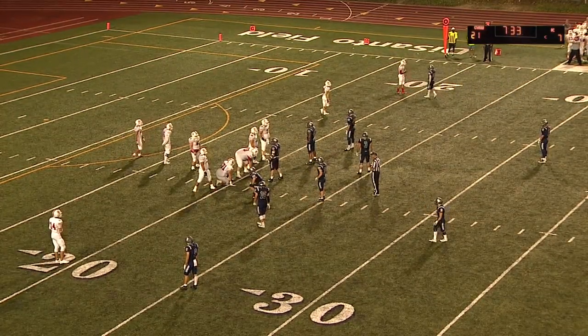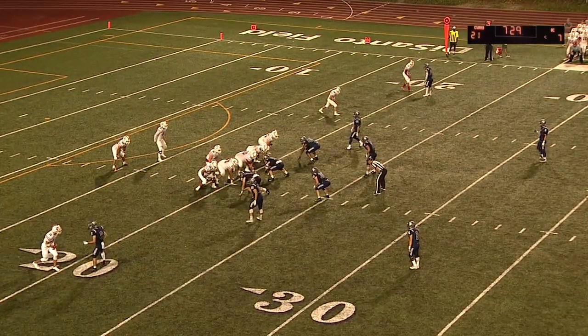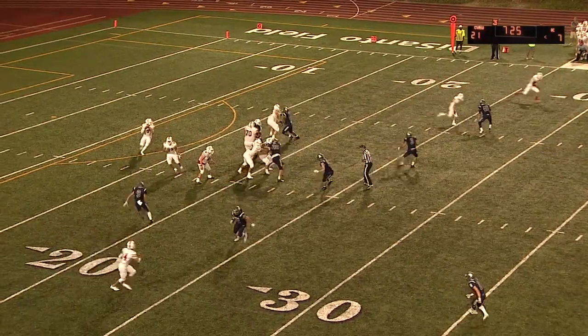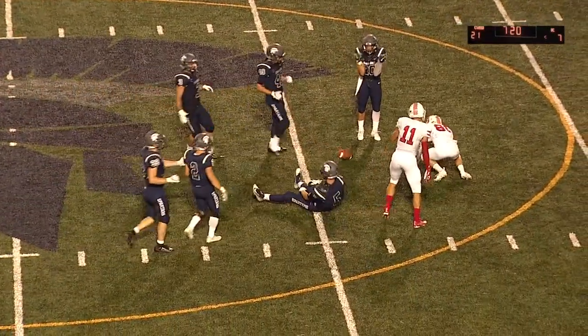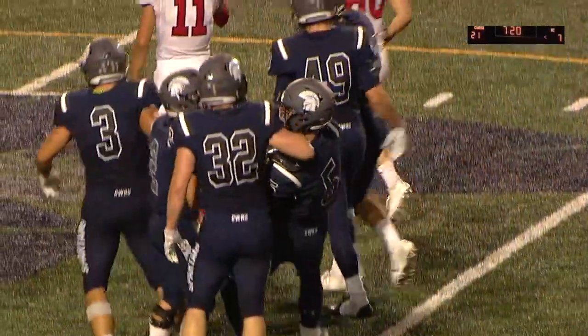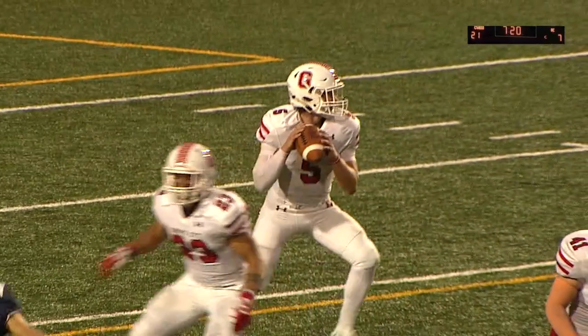Yeah, if that's what the defense is giving you and that's what you have to take, then that's what you do. I know against Juniata, he didn't run too much, just a couple of quarterback sneaks. Oh, the corner blitz on Colin Schuster. Deep ball tipped, knocked down, looking for Drake. Crossy in coverage, nearly had it. He'll be kicking himself tonight, but it's fourth down. Oh, I'm sure I can hear his dad in the stands yelling, should have caught it, but great coverage.